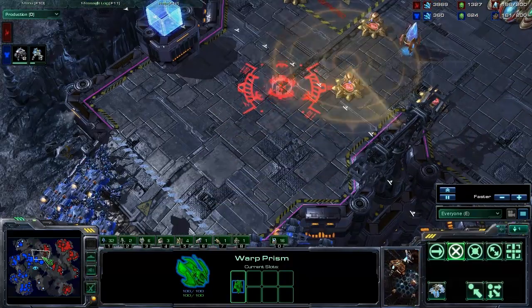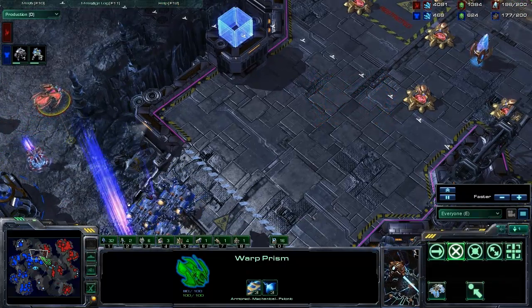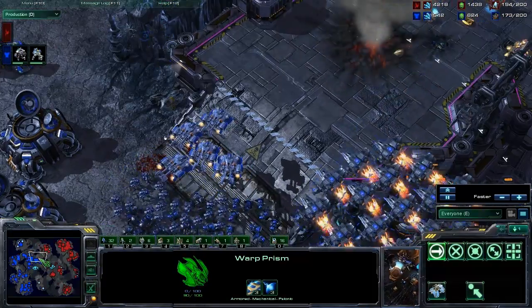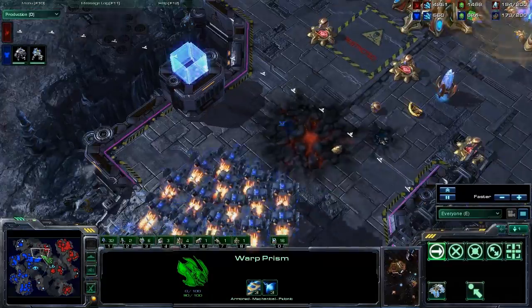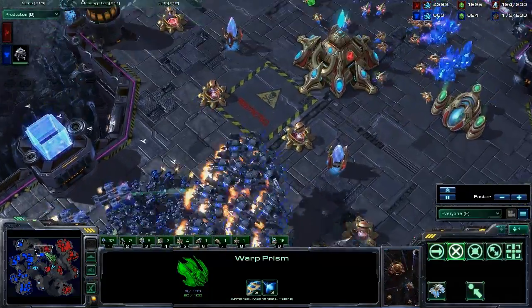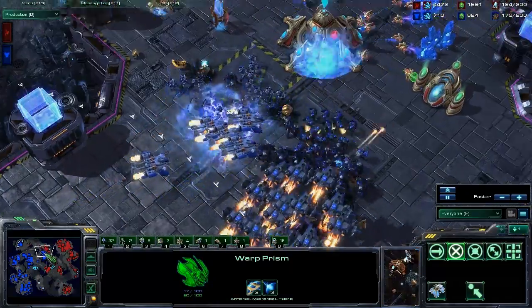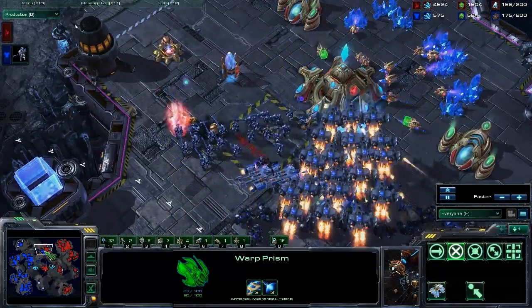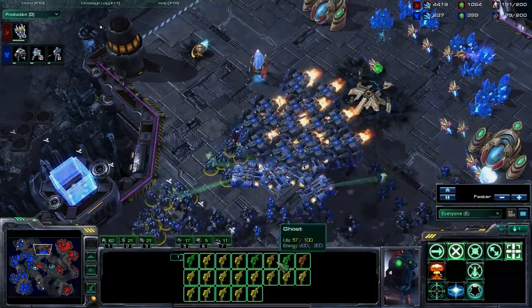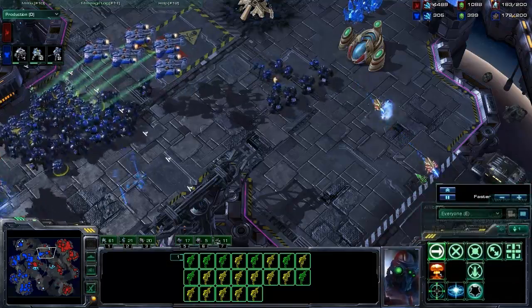And is the nuke going to land? I don't see why not, but yeah, the nuke is going to land. But that was just one cannon. Of course, they need to destroy the rest as well. Yeah, but that's no problem. Oh, a large storm going off, and all of these ghosts getting very low. Well, not super low, but taking a pretty decent amount of damage there.